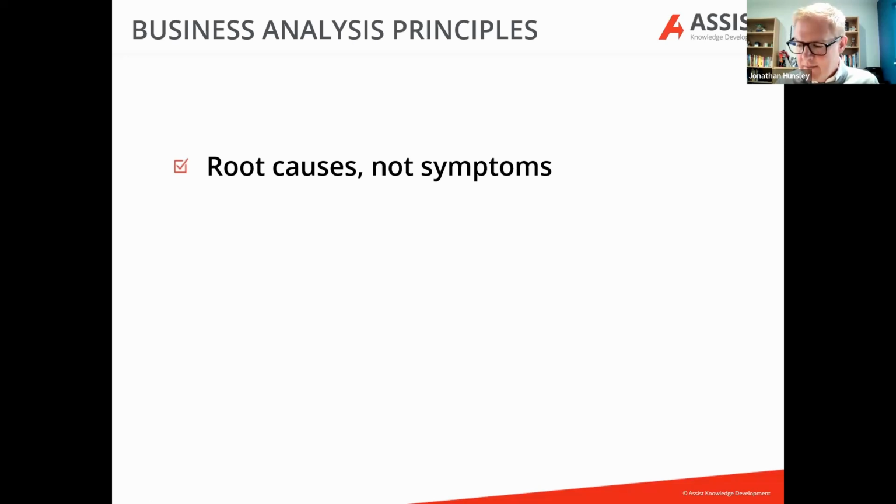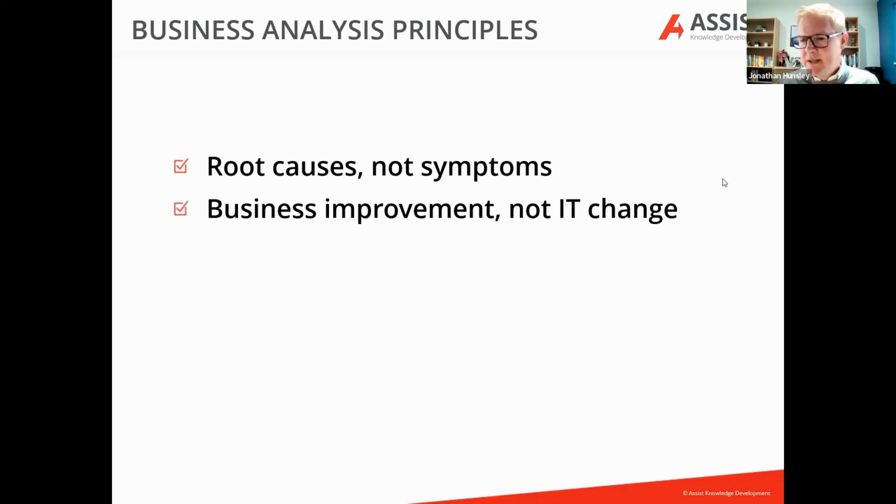Let's imagine we've got a process that's working in an operational environment, and the people that are administering that process don't understand it, or it's too convoluted. So we'd look at, well, is that process fit for purpose? Are the individuals that are trying to administer that process appropriately trained? And try and work on those root causes as opposed to a symptom of, say, a call backlog or some other issue. We'd look at business improvement, not just IT change. So it is holistic in nature, and IT is one option for improving the business, not the only option.